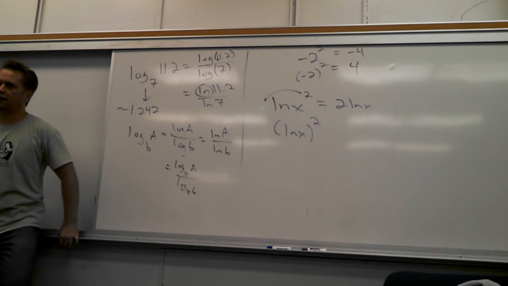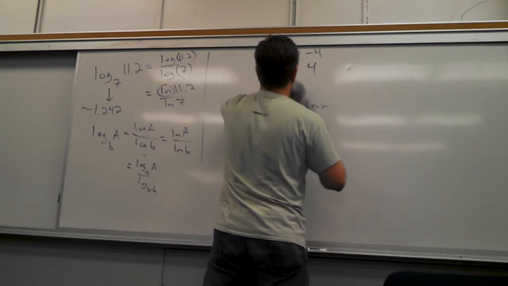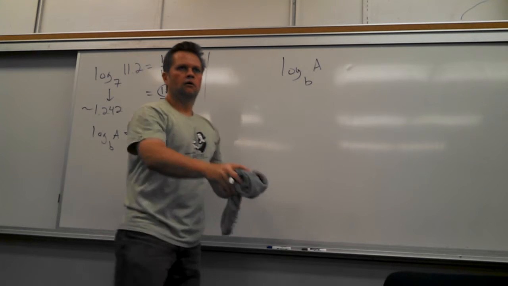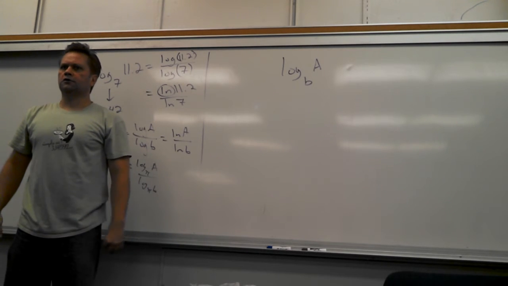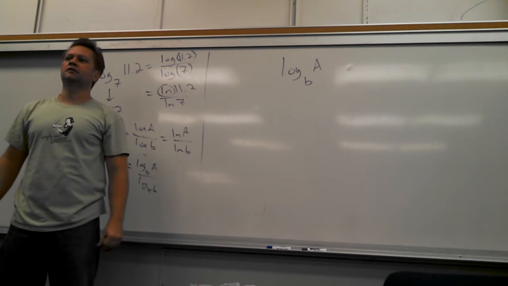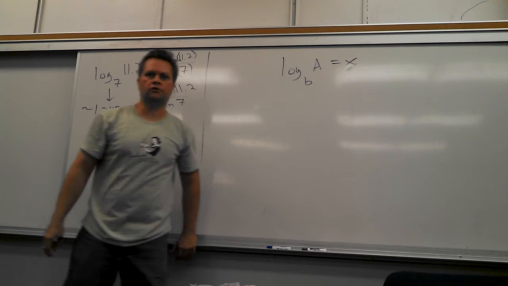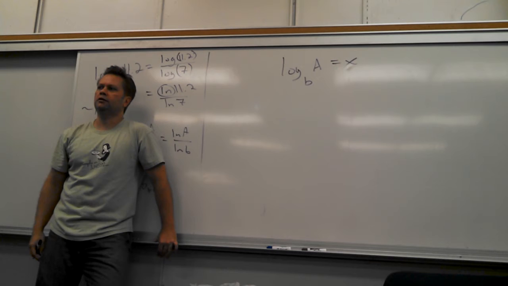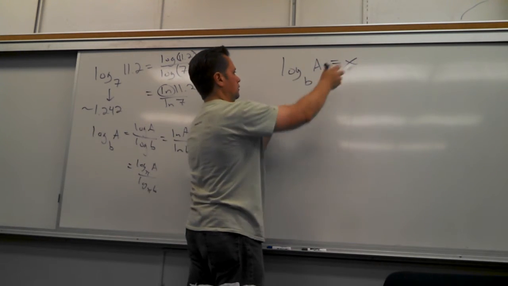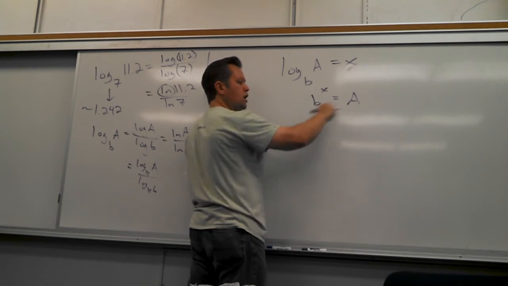And let me immediately follow that up with an explanation. Remember, how did we come up with the formula? So if I have this, what is it equal to? I don't know. So in algebra, when we don't know something, I call it x. So that is equal to x. Of course it's equal to x, because that's what I said. I defined it to be such. But now how can I rewrite this? B to the power x equals A. Now how do I solve this?